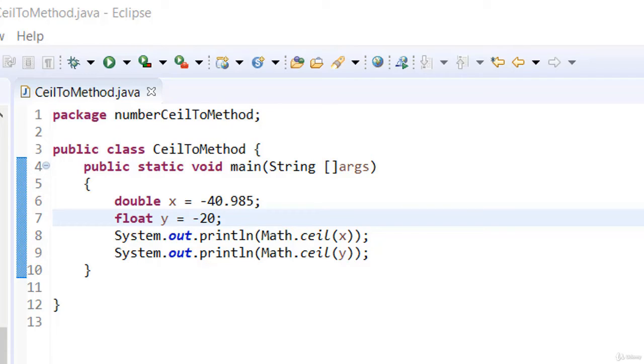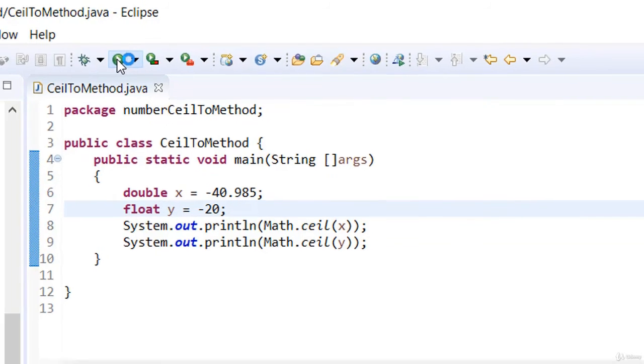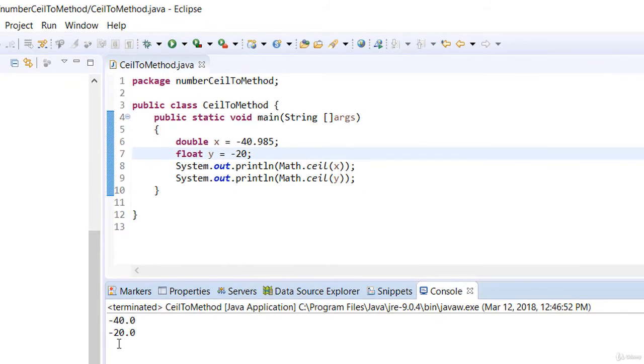Let's go ahead and check it out, because we have passed in an argument of x for this method and y for this method. So going over here, let's go ahead and run this code right now. You can see that I have negative 40.0 and negative 20.0 instead of negative 41.